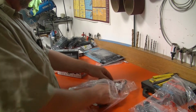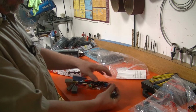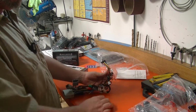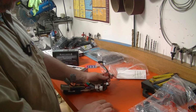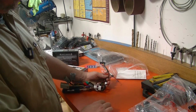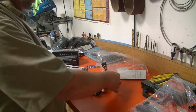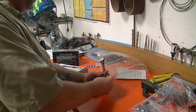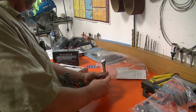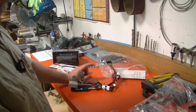Either one. And then there's an interface that's going to go in between the head unit and the truck's wiring harness. Now, I paid Crutchfield to do this for me, and what they did was they pulled all of those wires that I normally would have to cut myself and join up and solder myself, because as you may have heard me mention, it's stupid hot right now, and sometimes it's just easier to pay somebody to do something for you. And this is one of those cases.